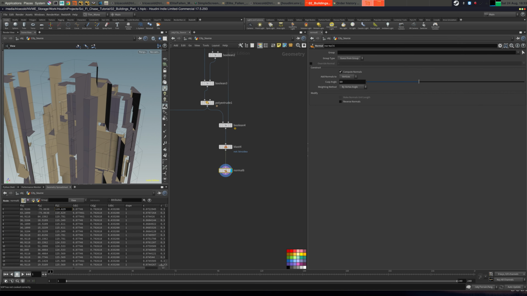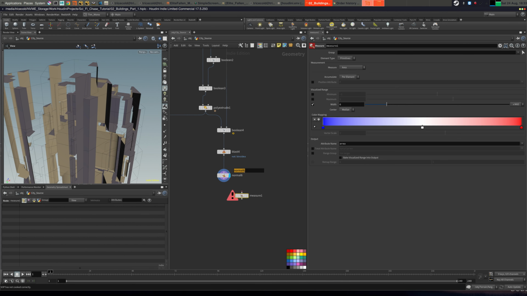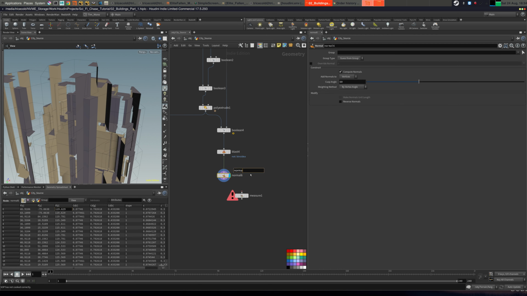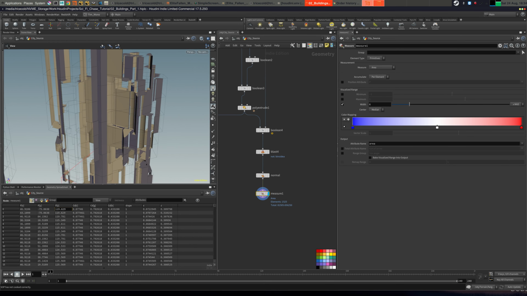I'm gonna create a measure sub. Do we need the normals? Oh, normals can stay on vertices, yeah. And we're gonna need a measure sub. That's a bug. It gets stuck. Okay, normal. Okay, put down a measure sub. Leave it as it is. I think it's yes, area per element. Yeah, the default. So it's gonna give us some values here.